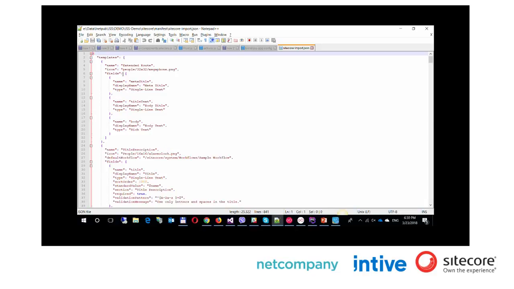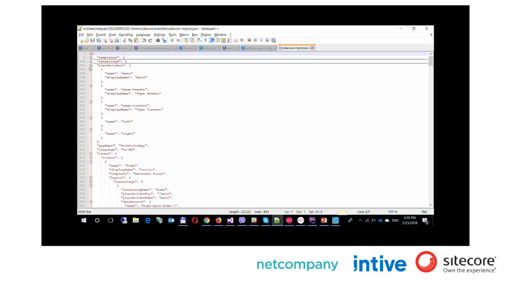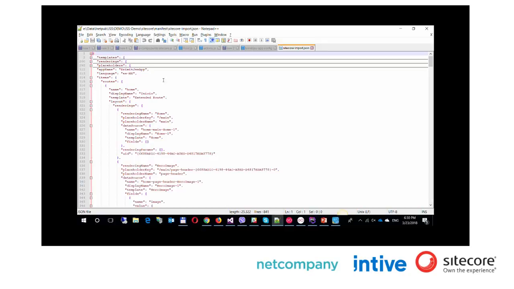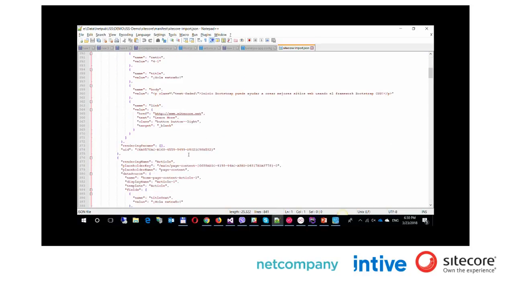Actually, we can see the templates there, renderings there, placeholders, app name, so it's some system data, and items with some data and values. So actually, exactly this file would be sent to Sitecore for applying the item generation process.